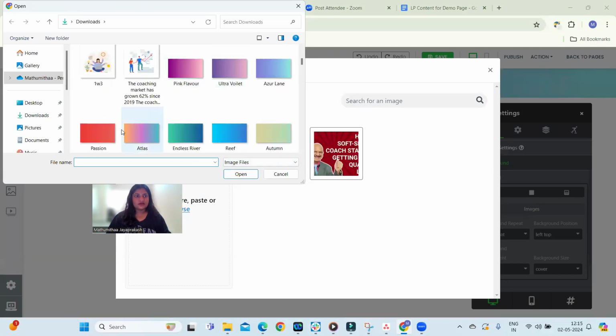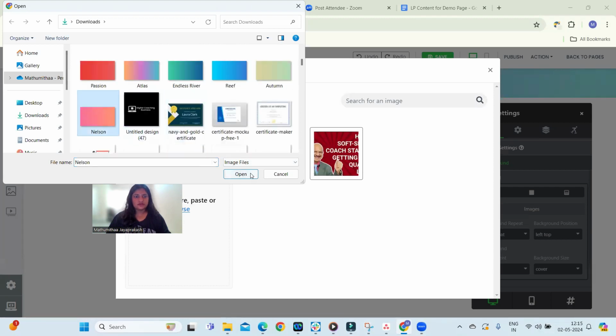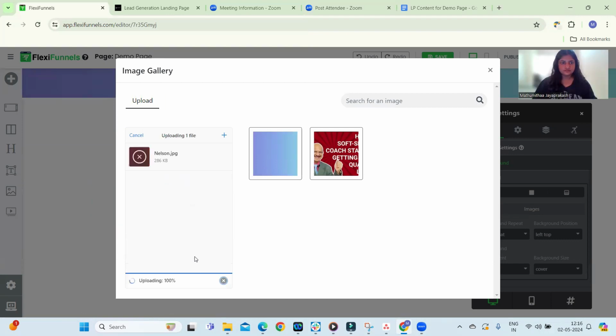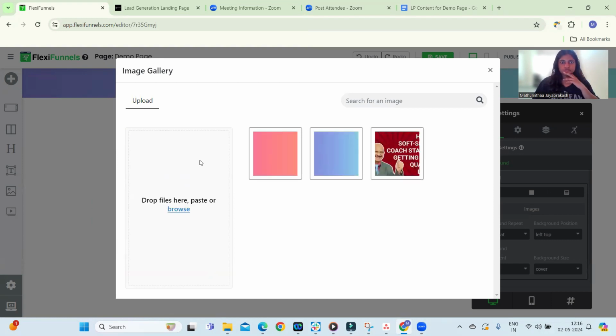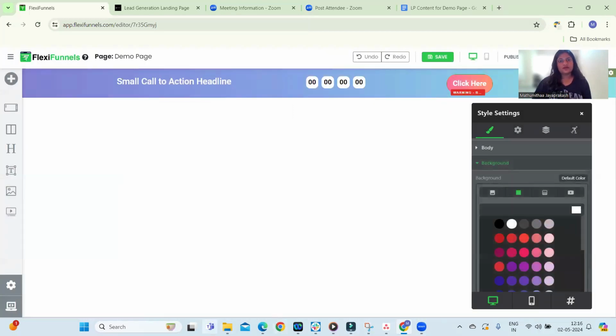I'm going to select this gradient. I'm going to upload it. So your nav bar is ready.